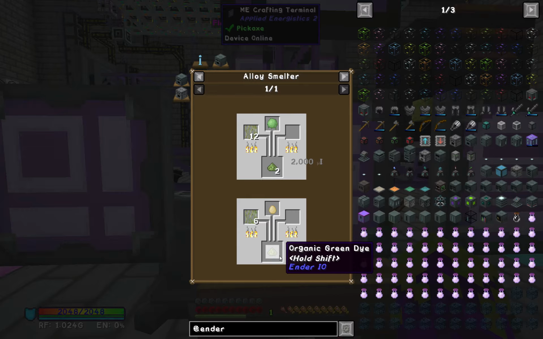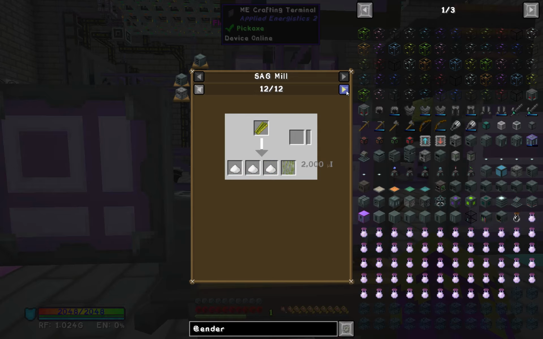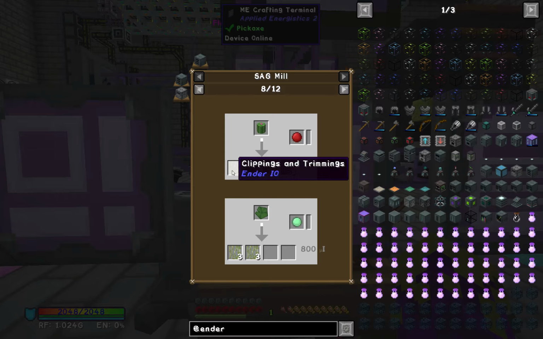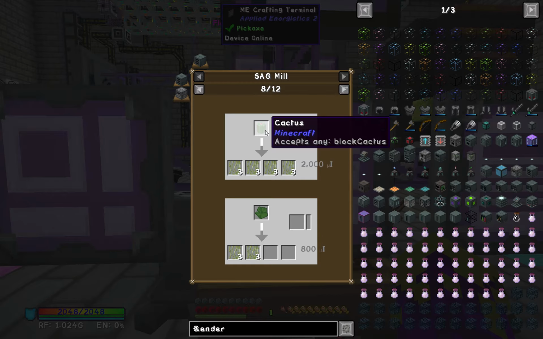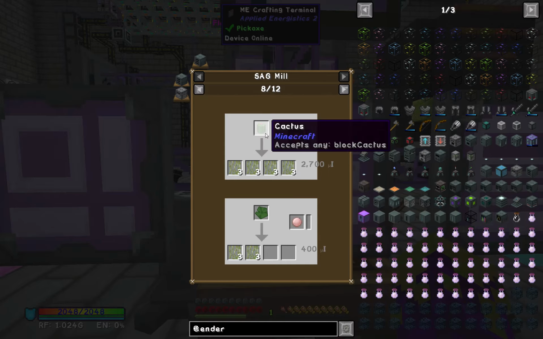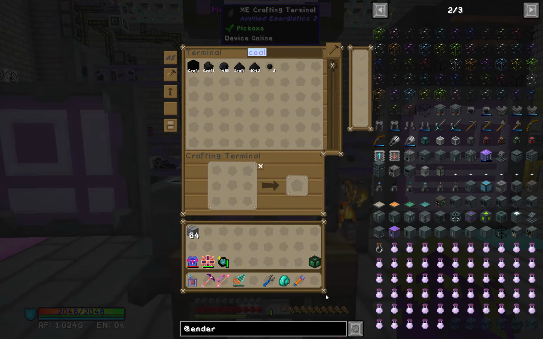These dyes that are involved are a little tedious, and I'd like to try to automate these. And we need a sag mill in order to actually get any of these things. So, I mean, grass, we could do cactus. That would be a good use for cactus. So we need a sag mill as well. Let's check out sag mill.